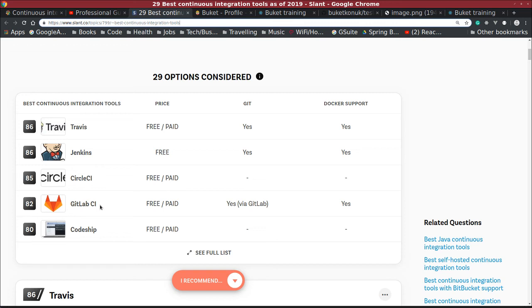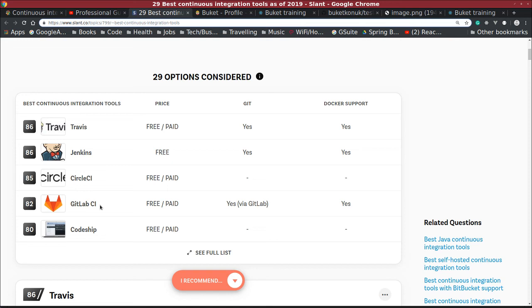These all have some sort of advantage and disadvantage, but I think Travis, Circle CI, and Jenkins cover almost any application environment, right? You probably don't need to do something so exotic. They would cover what you need to do.